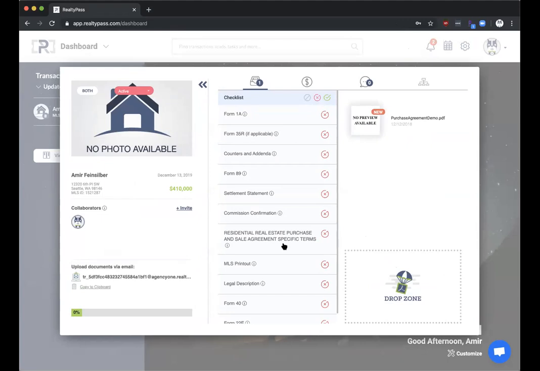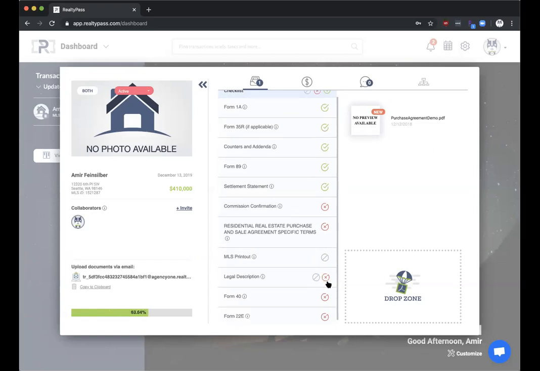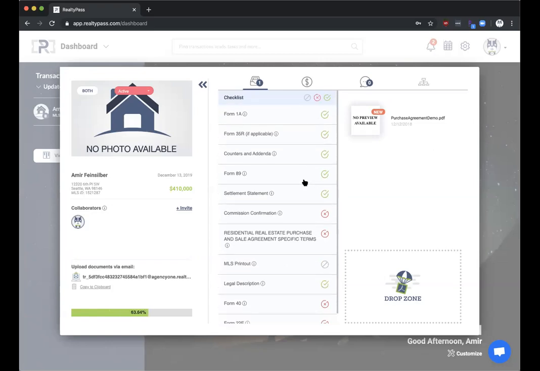So everything's been done for you, including the checklists here that are served up automatically by creating this transaction. Your managers will be able to mark items off the checklist as you submit additional documentation. And you notice here the progress bar increases as items are approved. Or maybe, for example, the MLS printout, let's just pretend you don't need this one. We'll just say it's not applicable. Legal description is required. So basically, this is how we audit files as far as compliance is concerned.